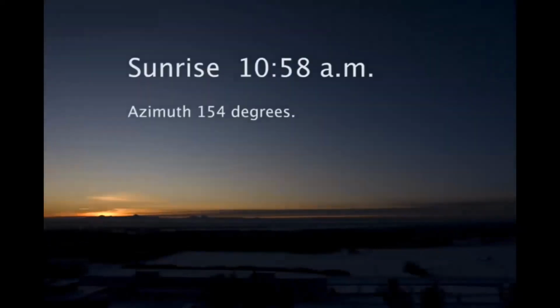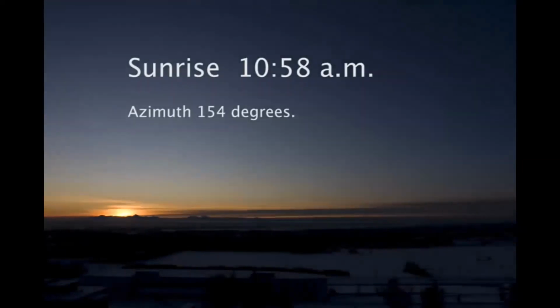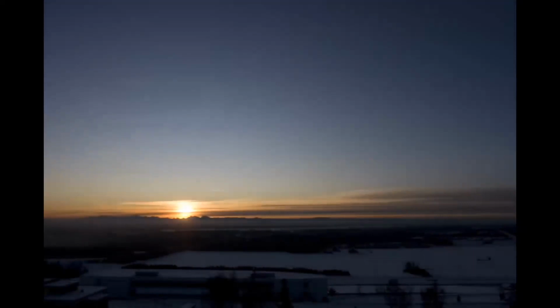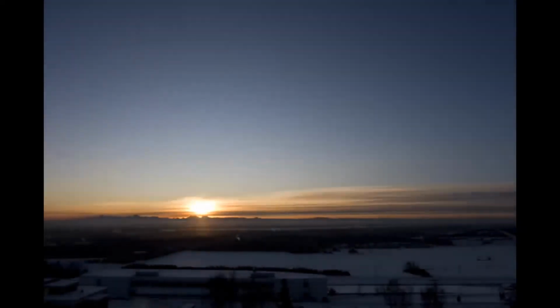So it's night, sunrise, first day of winter, 10:58 a.m. Guys, that's fifth period. Here's sunrise. Here's day. What's one thing you notice about their day? Still basically night, still pretty dark. Where's the sun? Right at the edge, right.